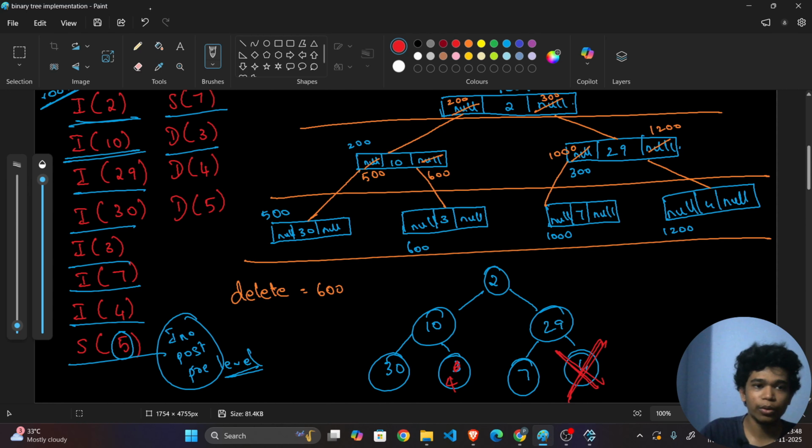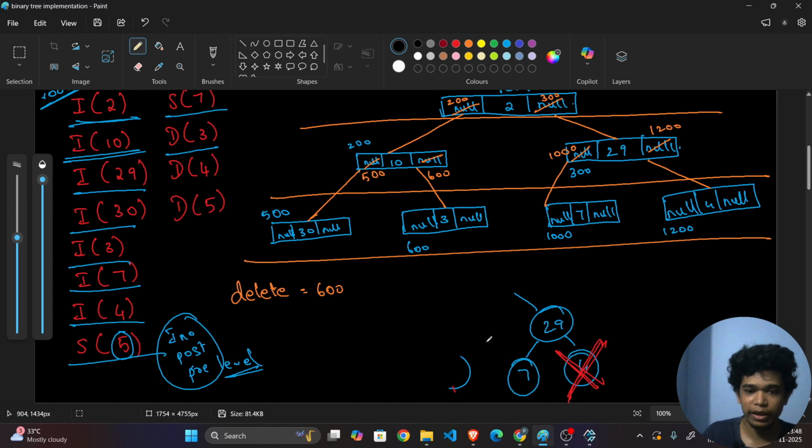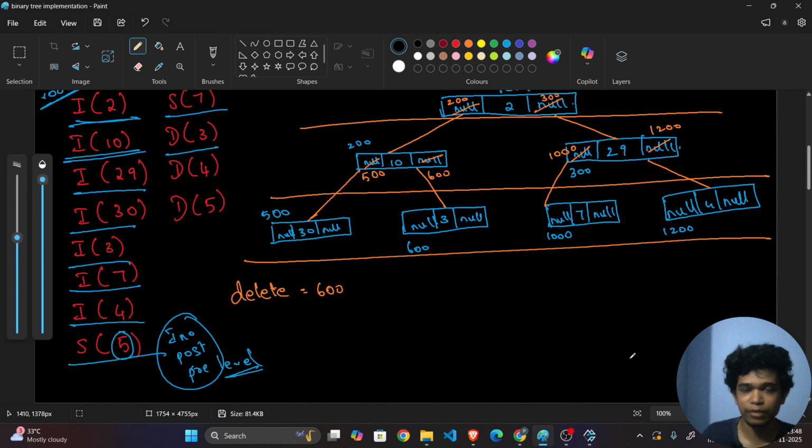Okay, so now to make this, first I have taken the element that should be deleted. So that's over. Now the second step I want to do is go to the last element and to its parent, right? While traversing itself, I will be checking what the last element is and what the last element's parent is.